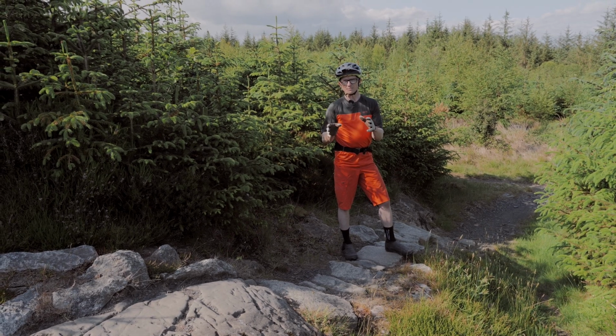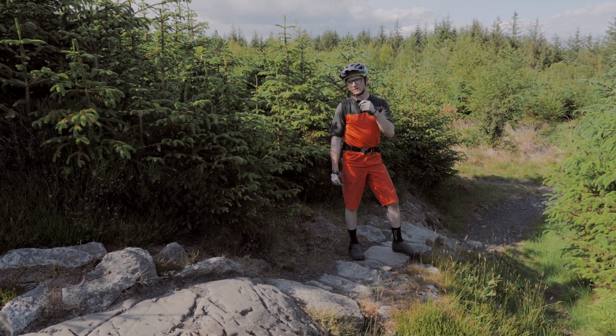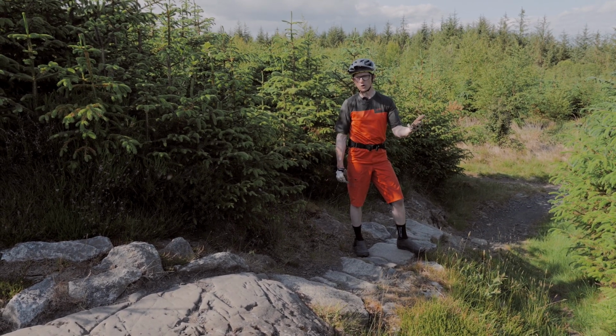Obviously, something that comes into play in this type of terrain quite often is exposure. And you need to commit to these types of features. If you're hesitant and you're not committed into them, that's when you can have a wobble and a fall, and that's what the exposure is all about. That's the place you don't want to go.